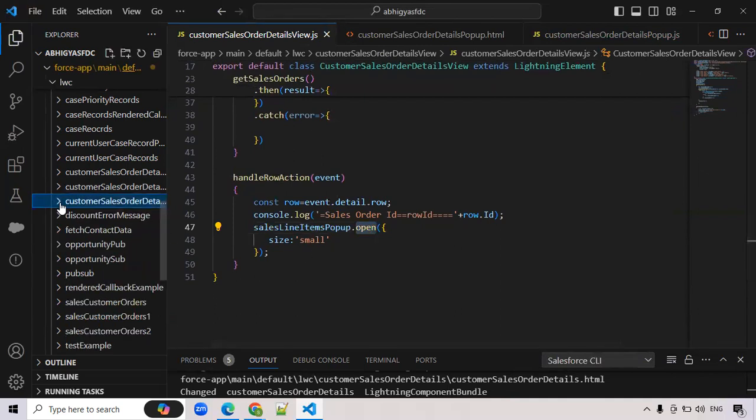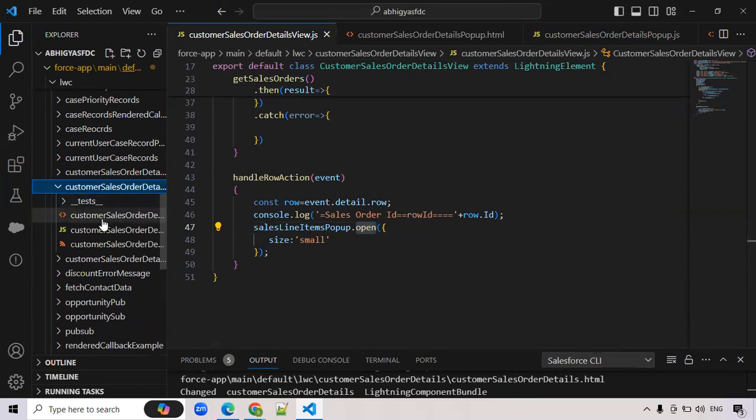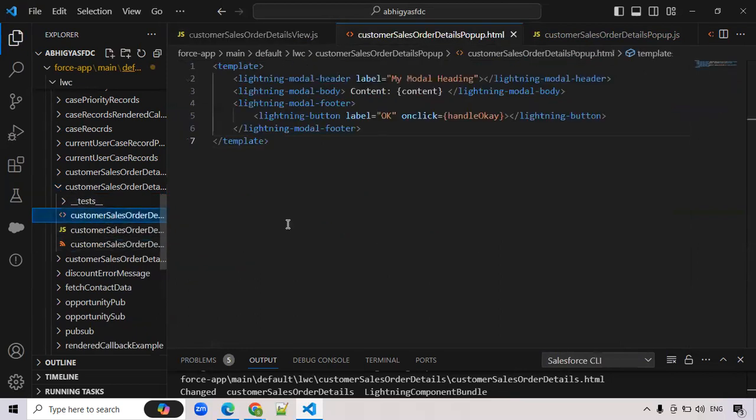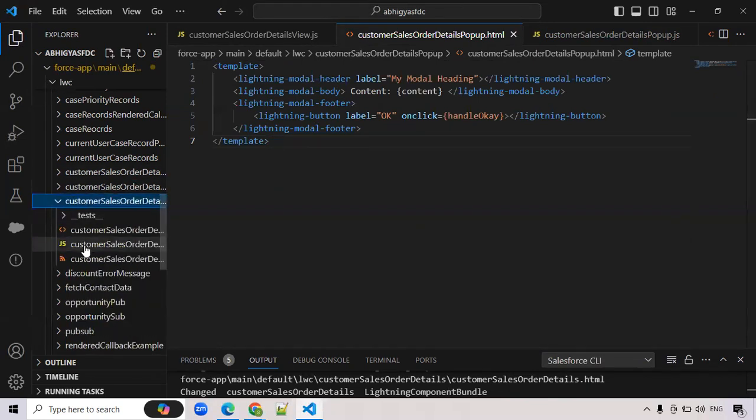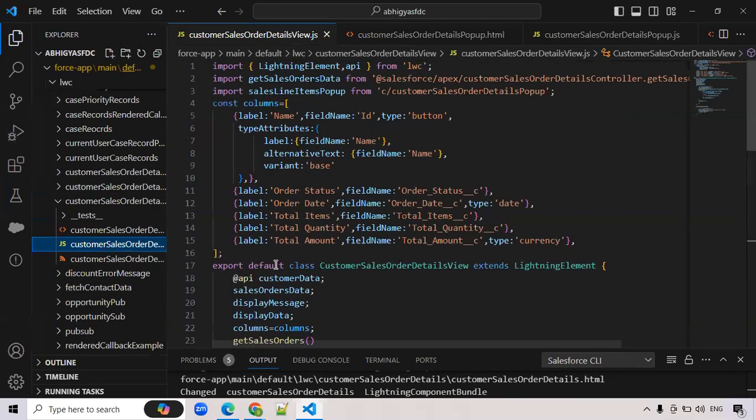So first, what we did is we created a separate Lightning web component for the pop-up window. This pop-up window component we call in whichever component we want, by importing that pop-up code.